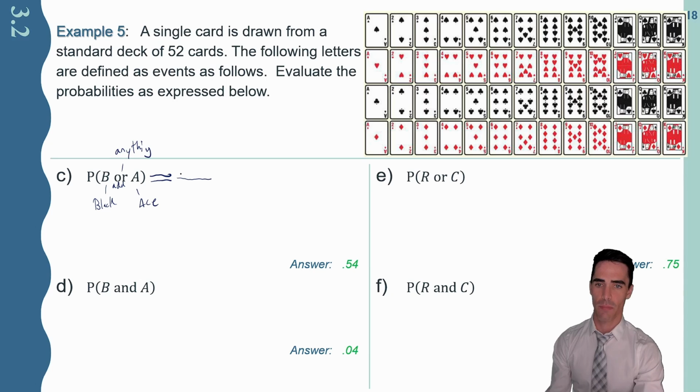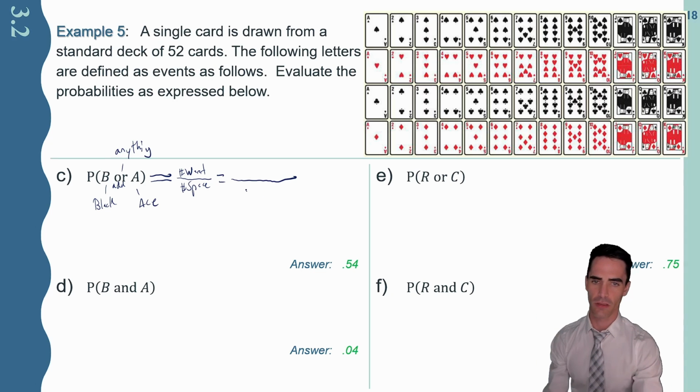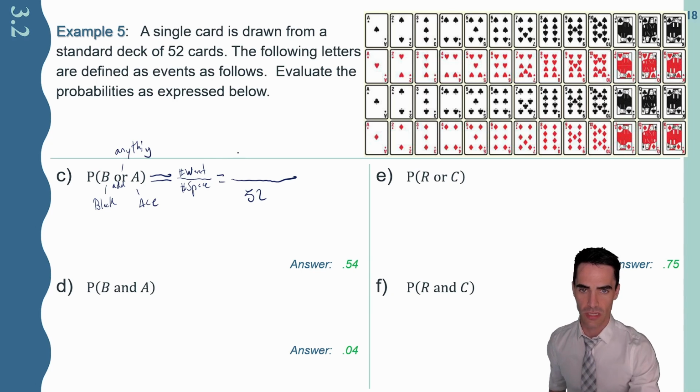So we can write up top, again, always the number that we want up top, divided by how big our space is, equals. So let me write it like this. And again, up top, I'll think add. So the space is very friendly. There's 52 cards to choose from. The space is not going to change. But what I am interested in is first looking at my black cards, and I can see there are 13 spades, there are 13 clubs, and so there are 26 black cards to choose from.